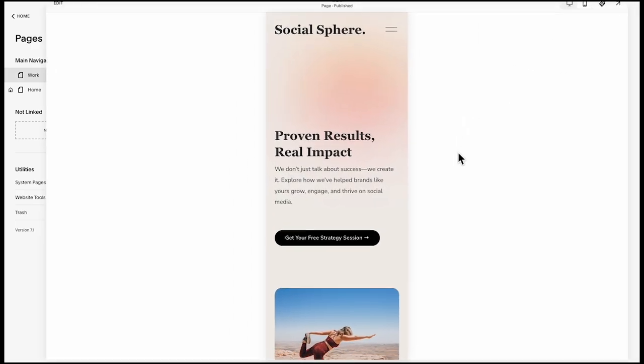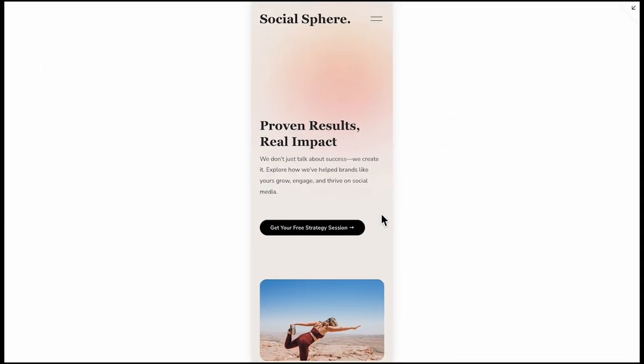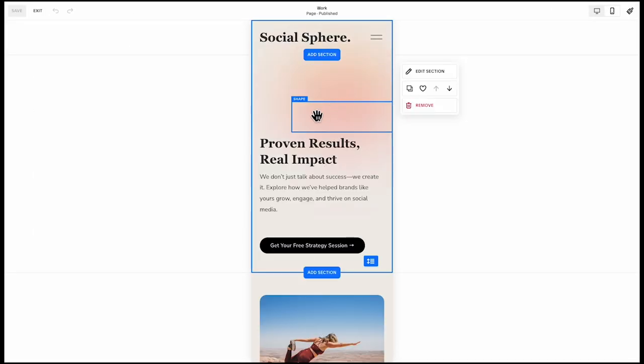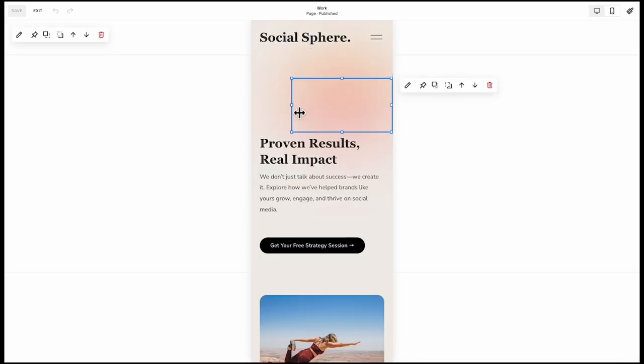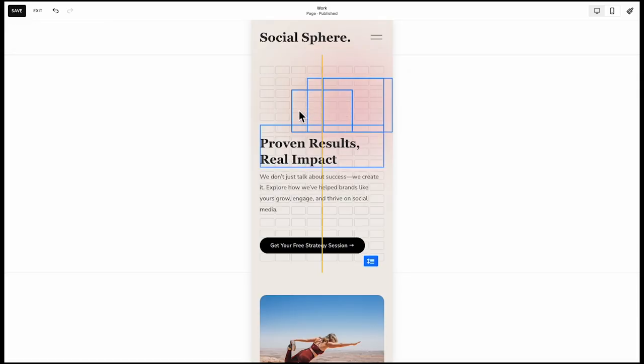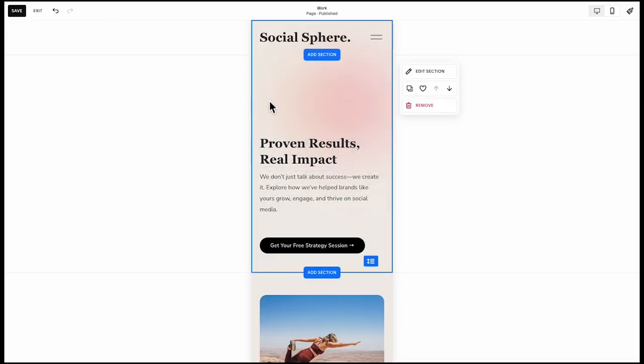I don't think I showed too much of it, but here it is on the mobile as well. It's very straightforward. For the image blocks, you just have your image, your text, and then the button underneath, and then just copy that two more times. That's why I didn't show it too much here. It was quite simple, and you can see me playing around with this gradient. I still wasn't too happy with it, so I'm going to come back to that again and again, just so you're aware.